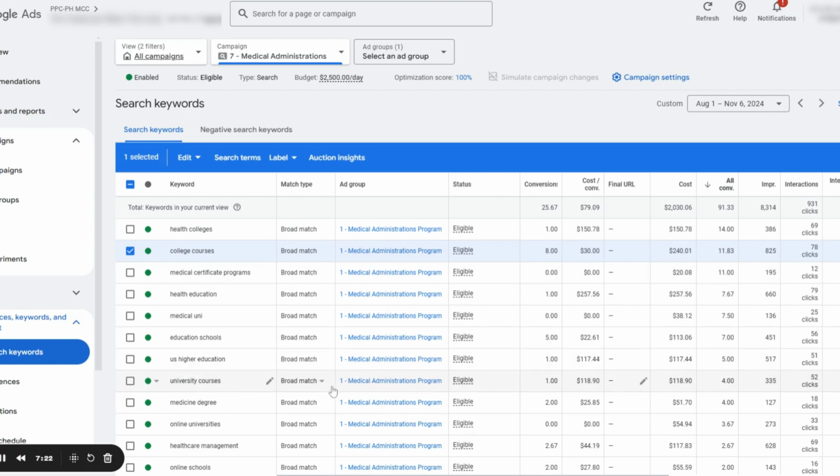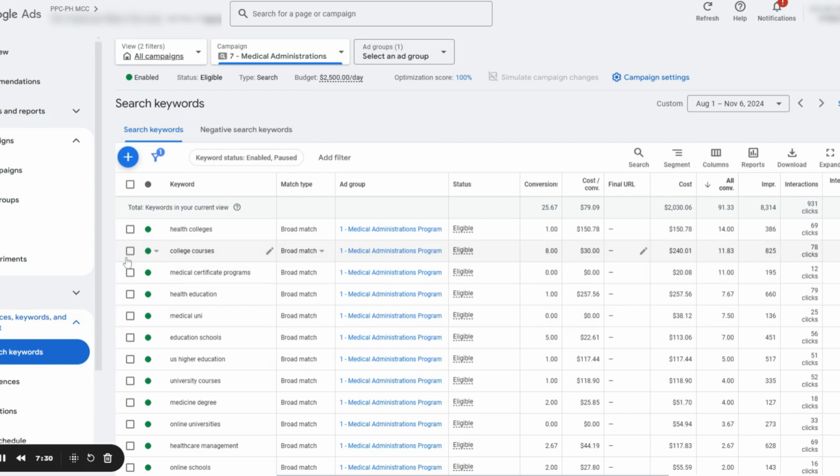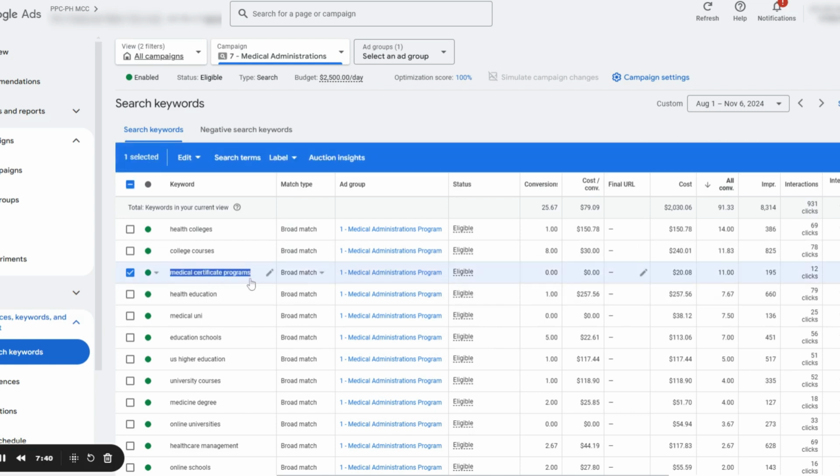That is so beyond broad. That's going to auto match to pretty much anyone or anything looking for a college course. Doesn't matter if it's about ASU or looking to get into college or going to a specific college or looking up their college course portal, but it's certainly going to mostly miss the mark for what you're actually doing and selling. Now, something like medical certificate programs, that makes way more sense.